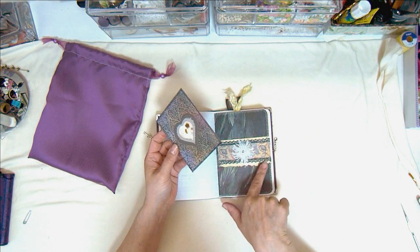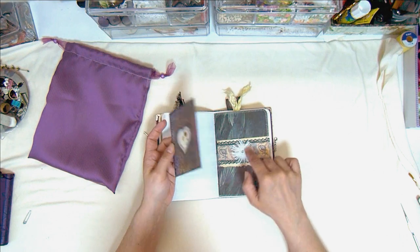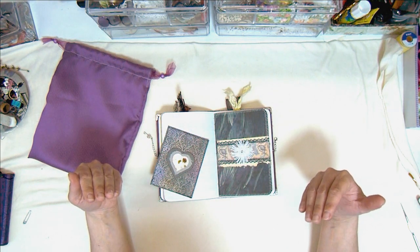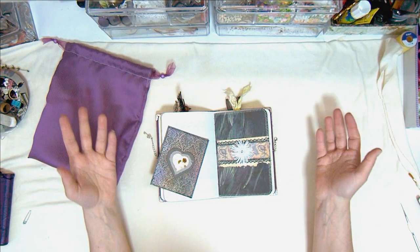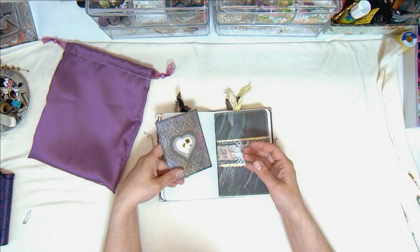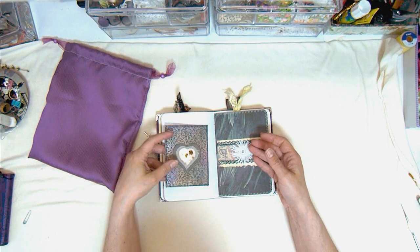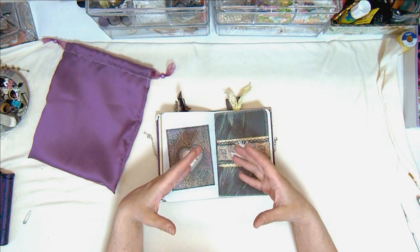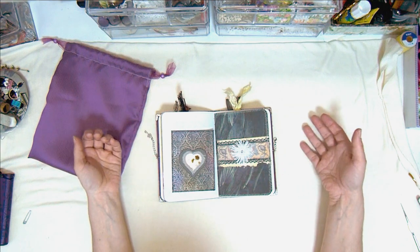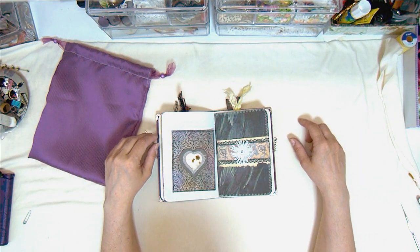Made a belly band here with some lace. I stitched the lace to this piece of paper, and this is from a doily. I had these crocheted pieces that my mother-in-law made, and it was such a shame. They were always sitting somewhere in a cupboard or in a drawer, and they were so beautiful. She passed away unfortunately last year, and I thought, how about I cut out a little piece of them and use those pieces in my artwork, so whoever ends up buying it will be able to see and admire her work, rather than it sitting somewhere in my house and nobody seeing it.